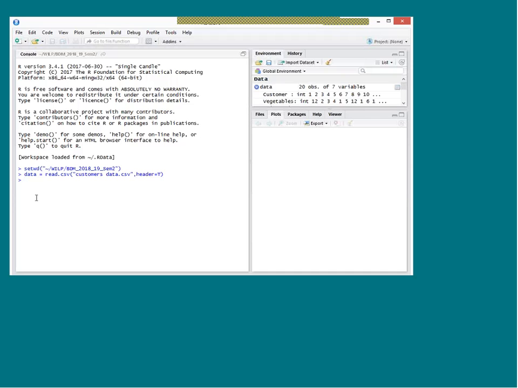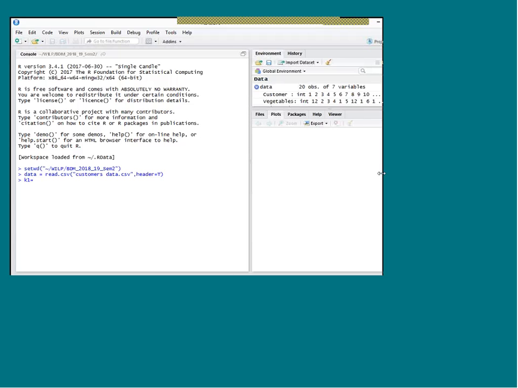I have arbitrarily chosen that I will create 5 clusters.